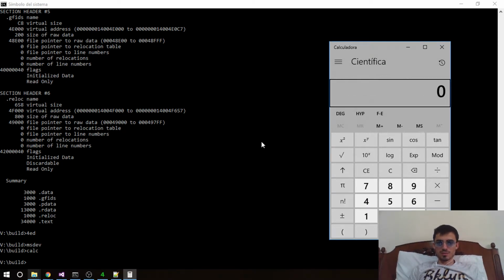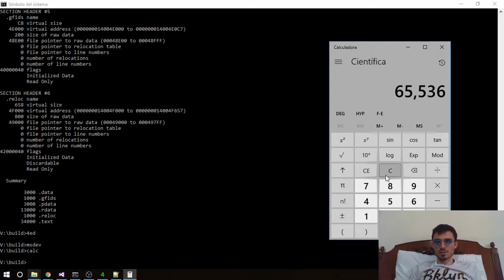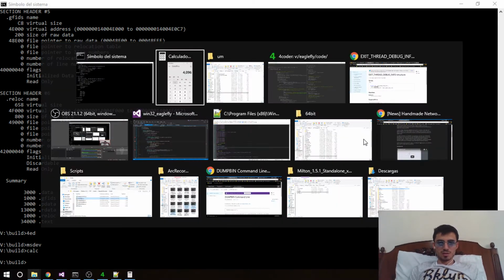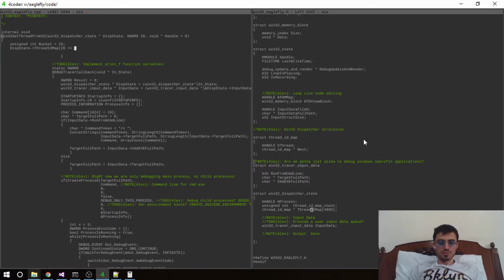The logarithm base 2 of 4096 is 2 to the 12, so it's 12 bits.